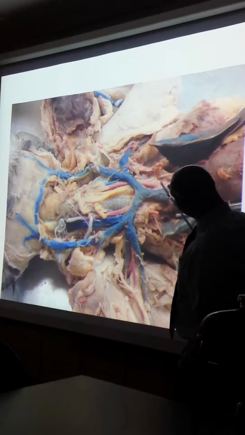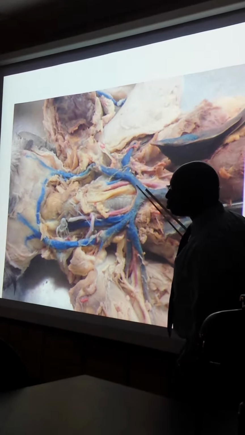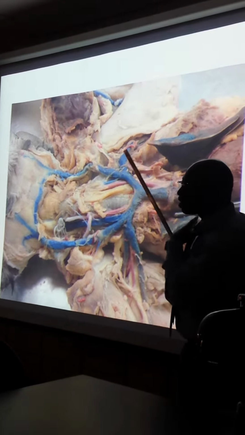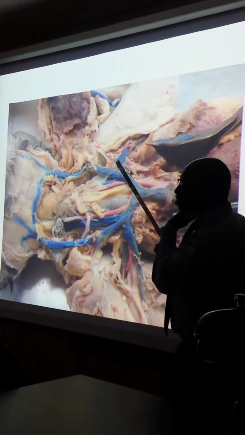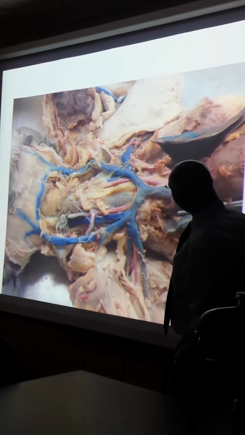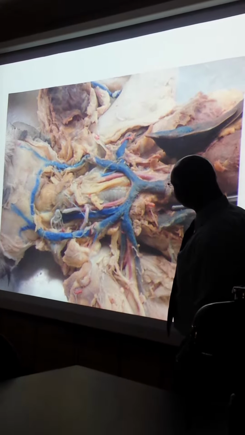The costocervical is supposed to start up here. It's going towards the neck, towards the ribs over in the neck area. So it's costal, ribs, cervical, neck. Okay, it's kind of hidden. I think it will be part of this a little bit. We can search more when we open it up.